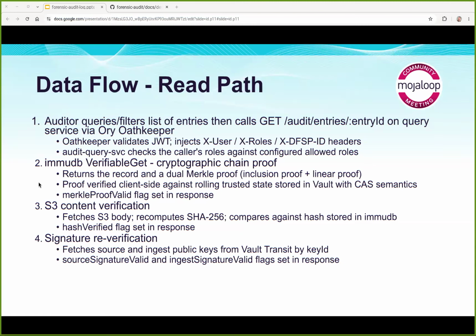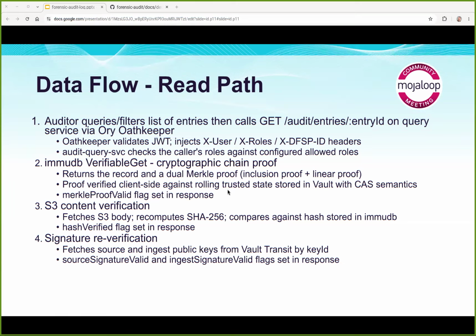That proof is verified completely independently of the Merkle tree database by the audit query service itself. There's a small detail that when you verify the state of something, you want to verify the position of something in a Merkle chain, a Merkle tree, you need to anchor it from a known good position in the tree. Now, when the tree is small, it's easy to verify all of the proofs. It's quite computationally easy to verify all the proofs up to the particular point at which your entry exists.